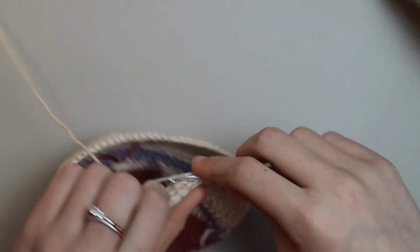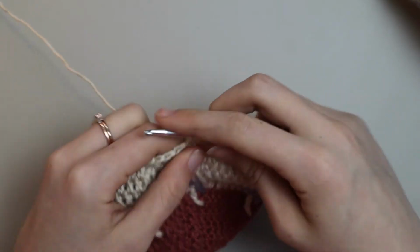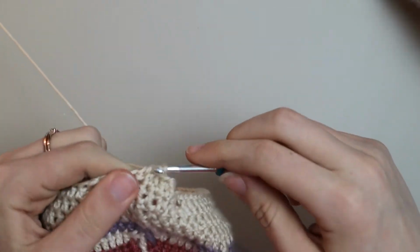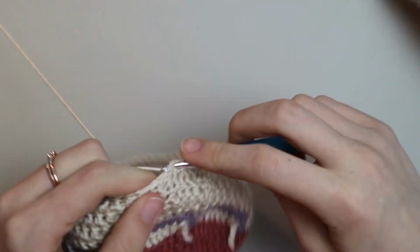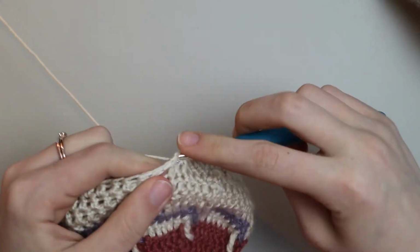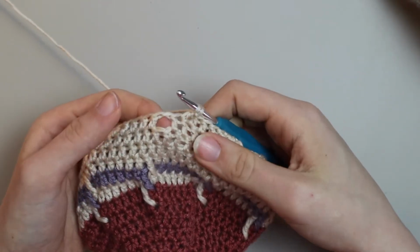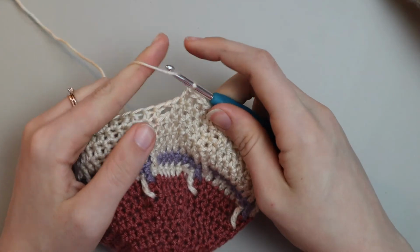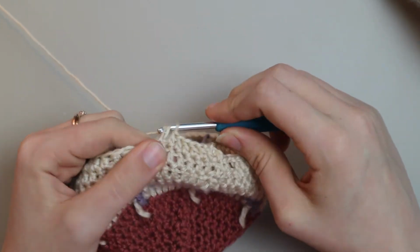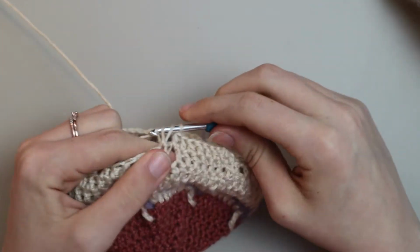There's 2, 3 double crochets, 4, oops, 5, 6, and 7. After your 7th double crochet, you're going to meet this big hole that you created, and you're just going to insert your hook right into it and place a double crochet, and then continue on like normal.